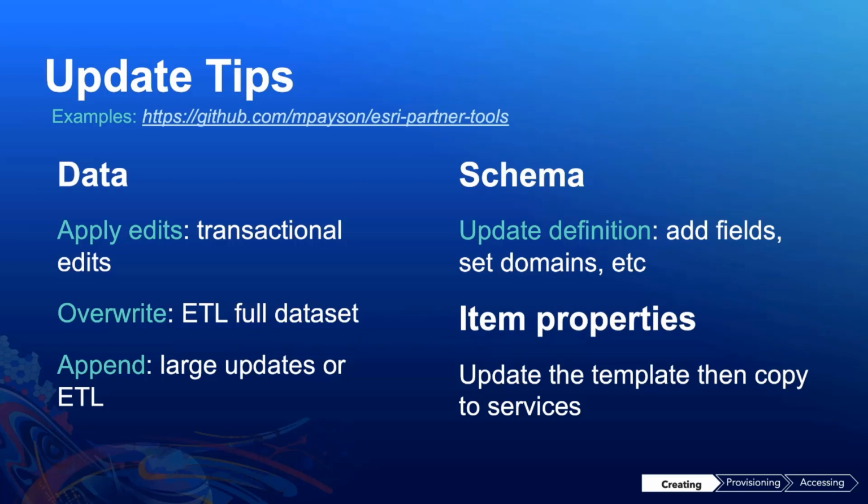And generally, at least in my work with partners, apply edits is used for transactional edits, like those that happen in a web application, and append is used for batch processes or ETL. To update the schema, you can use the update definition endpoint, and this can be used to add fields, set domain names, and other types of operations.